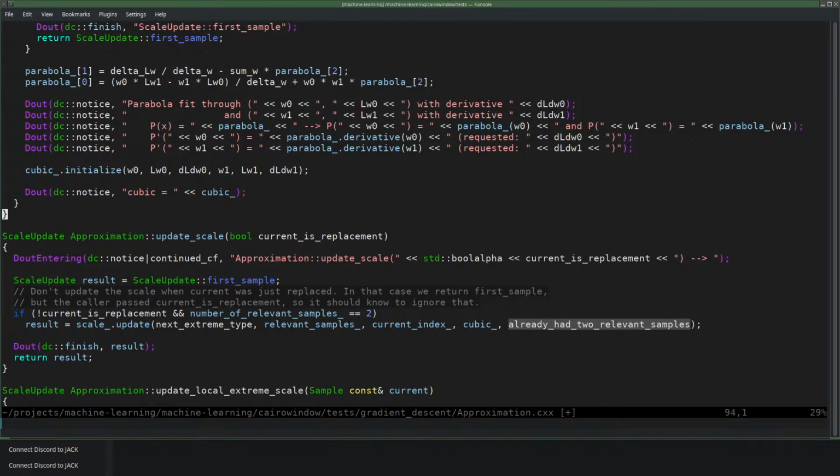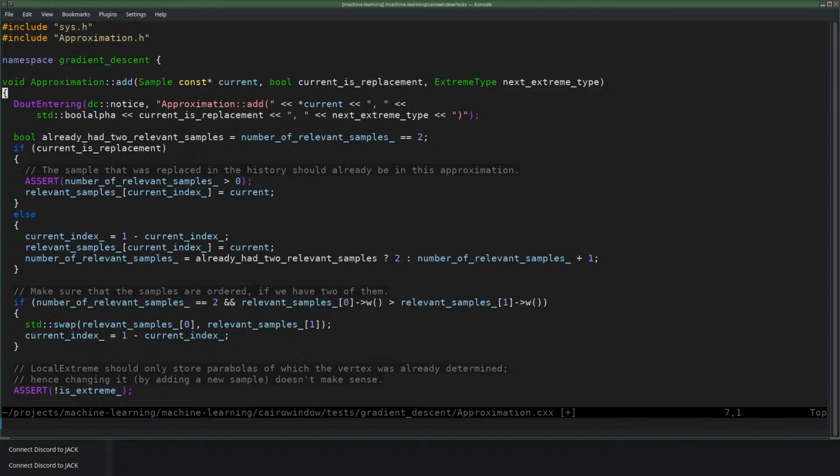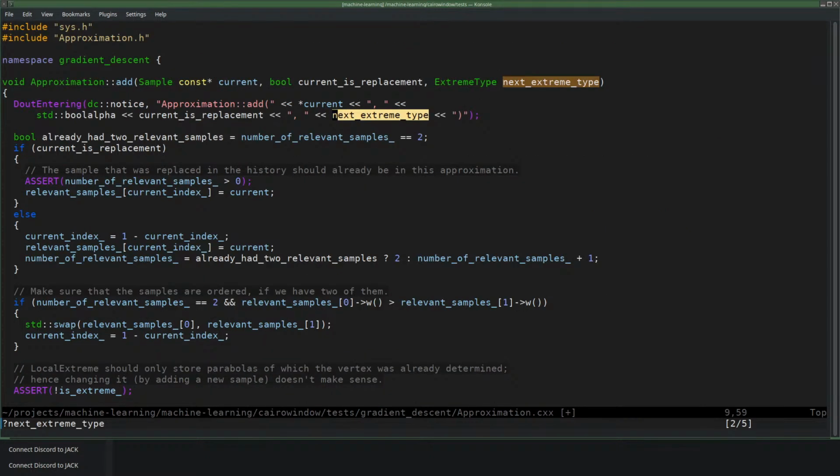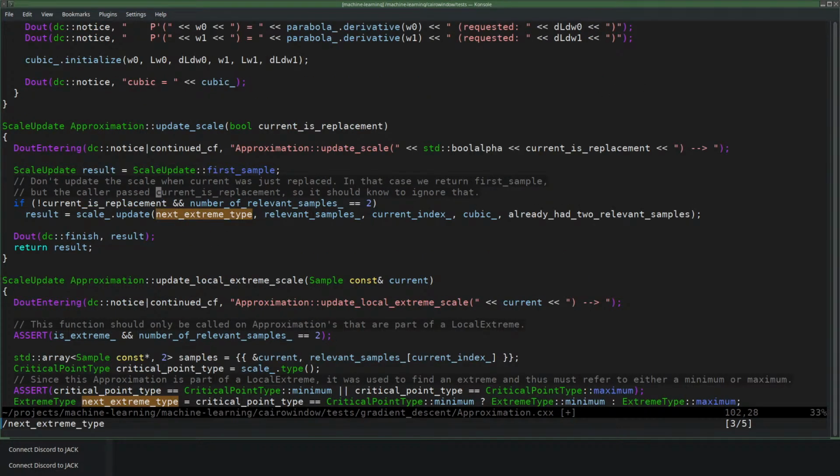So what is next extreme? Looks like something that was passed as well, and hopefully not changed. Nope. So that is then this thing. And it already had two samples.